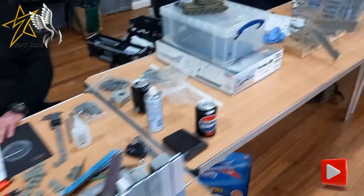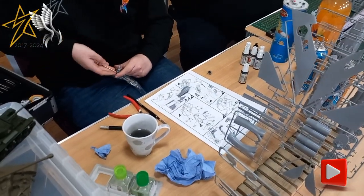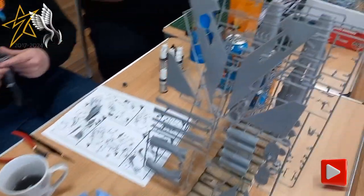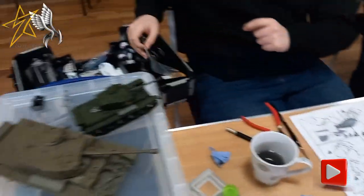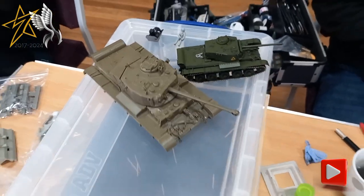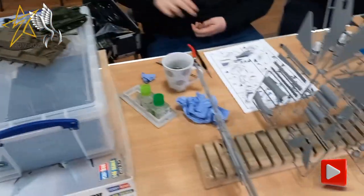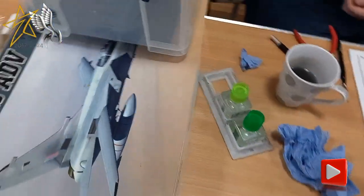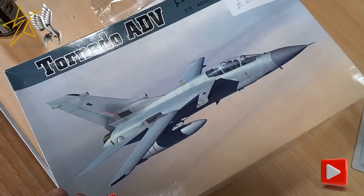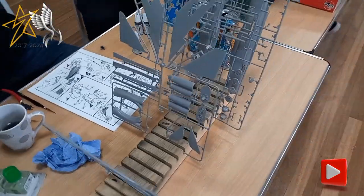Happy days. Cool beans. Moving on, young Lowe. Whose is this? Mine. All right, okay, so building planes, that's a Lightning, isn't it? Yep. And we've got a couple of tanks, both Comets, different scales. Yeah, one's 1/35, one's 1/56. Okay, and why the Lightning? And a Tornado. Okay, still got that big enough, don't forget. Why the Lightning?